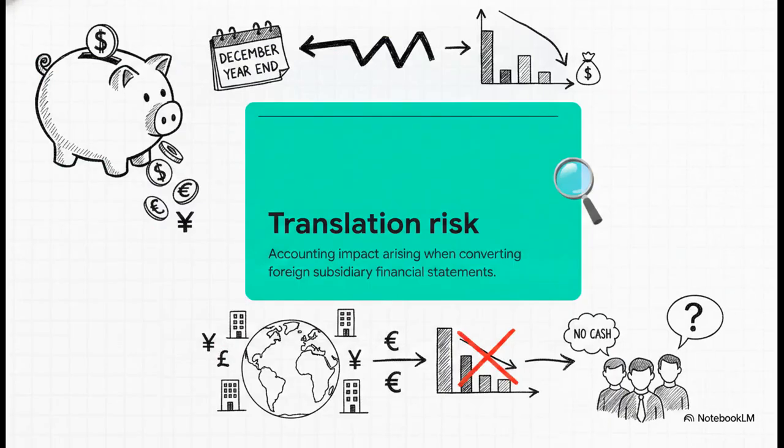Now, what's really fascinating about translation risk is how different it is from that. It's an end-of-year accounting and consolidation issue, rather than an immediate cash flow problem. You aren't losing physical cash out of the bank today. But let's say you're translating the value of your overseas branches back into your home currency for your annual report. If the currency dropped, suddenly your overall balance sheet is going to look substantially weaker to your investors.